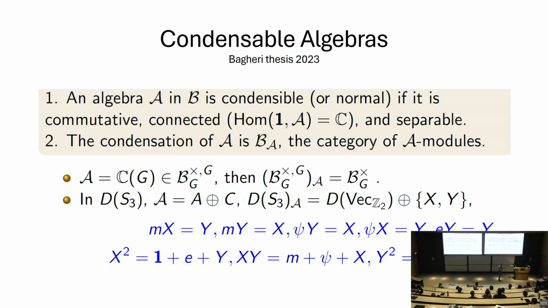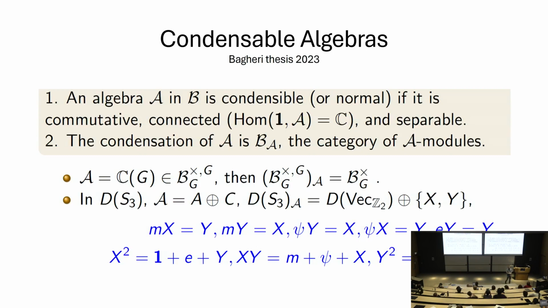And the most difficult condition is called separable. And the official definition is you have the multiplication from A tensor A to A. Separable means that you have a section, which means an inverse, only as bimodule. It's an inverse as a bimodule. And what is it? This is the most difficult for physicists to interpret. But for mathematicians, it's very easy to understand. That guarantees semi-simplicity of the algebra, which is a stability for physicists. So that's a condensable algebra. And then if you have one of those in an anyon model, you can condense it. You get another anyon model. And that's what I want to answer, what symmetry results from.